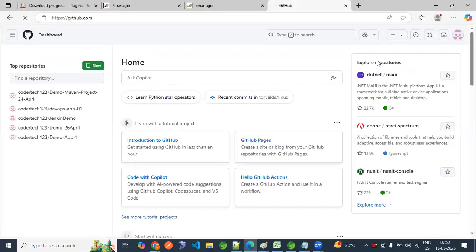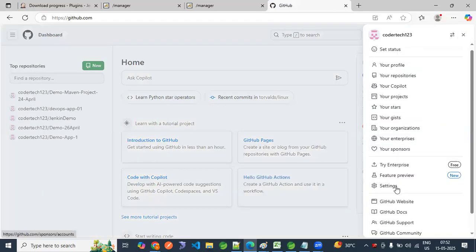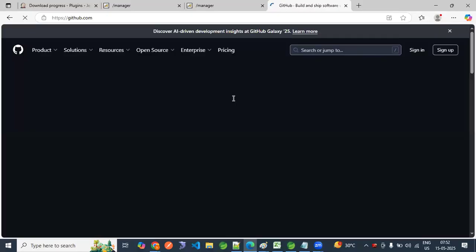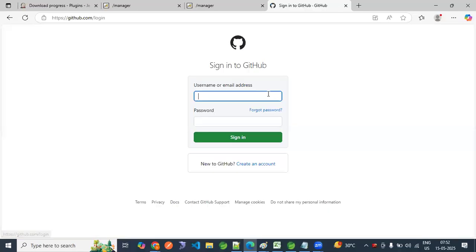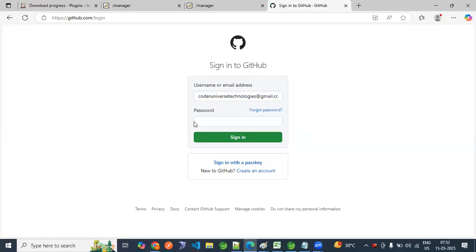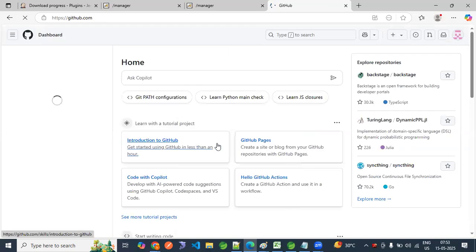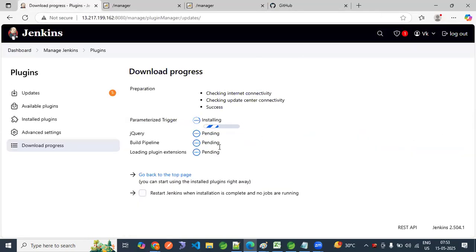Let me log out and log in again. Meanwhile the plugin installs, I'm just testing whether my password is correct or not. This is fine.